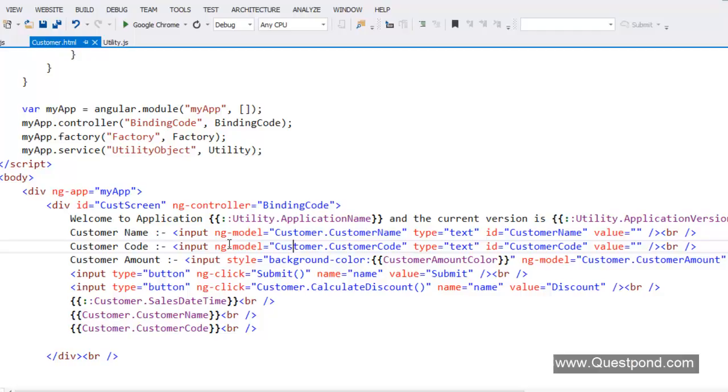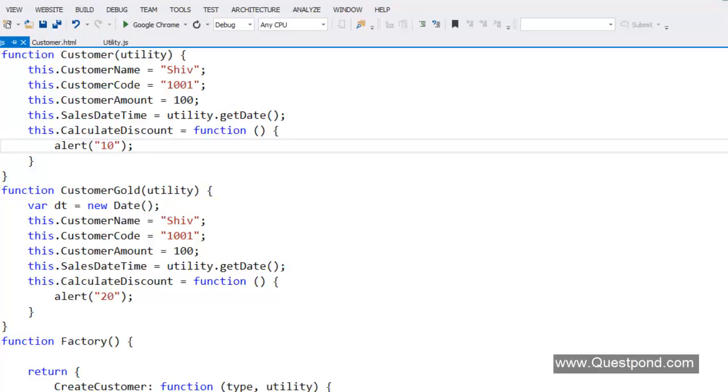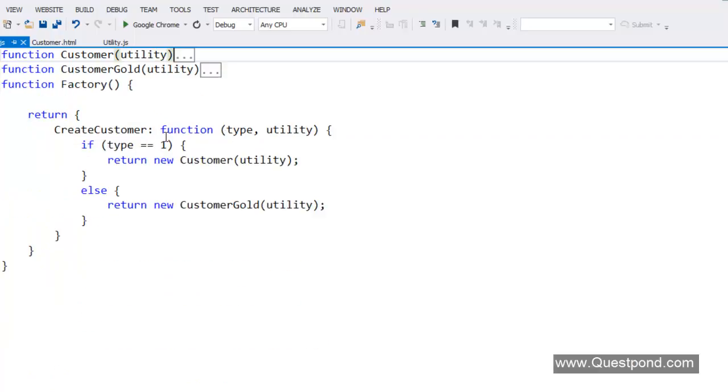While in case of factory, we pass a method reference, and that method reference later on calls the other method to create the object. So we should use factory in two scenarios. One is when you're using a domain object like customer, supplier, and second, when you have a lot of changes at the back end. For example, in this case, I'm anticipating that today I have two types of customer. Tomorrow I can have more, right? So I don't want my other part of the code to change when I add a new customer type here.